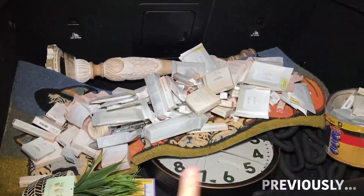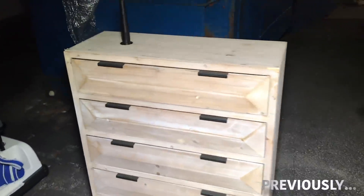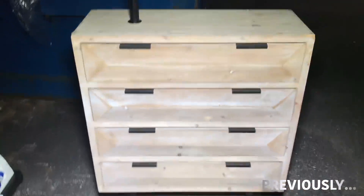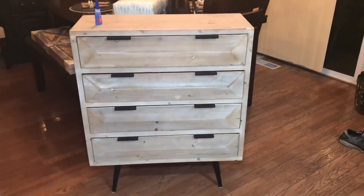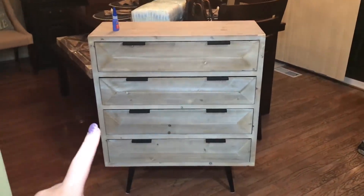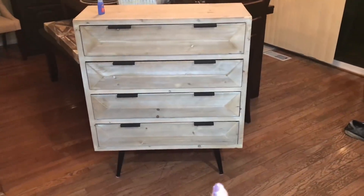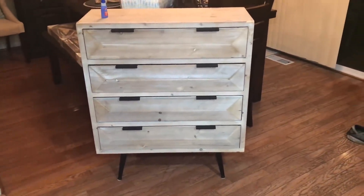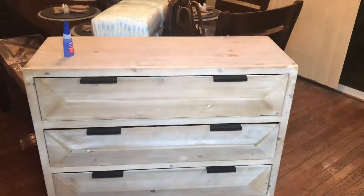Alright guys, so I think we have most of it — we have a ton of makeup. Check this out. This cabinet is 250 dollars, and it is the next day. Unfortunately we had to call it an early night last night because we couldn't fit anything else into the car. One of the legs were broken off of this chest, and we found it Tuesday morning for 250 dollars. This morning we went to one of our local hardware stores with one of the legs to see if we could find a bolt that fit it, and unfortunately we couldn't.